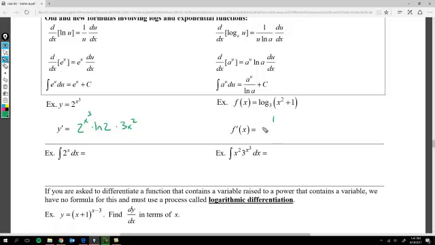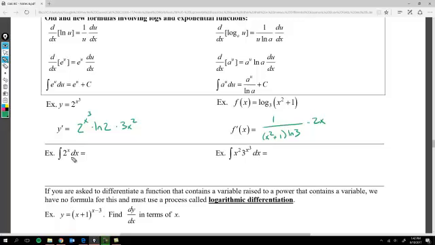I do basically the same thing that I do when I have natural log. Okay, so 1 over, and then I rewrite what's inside my log, so x squared plus 1. Then you just have to remember to do natural log of your base. And now we have to remember to do chain rule. So the derivative of x squared plus 1 goes right here. Okay, that's it.